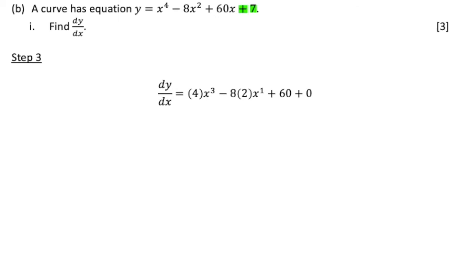Okay, let's just tidy this expression up. So the derivative is 4x cubed minus 16x plus 60. I've got rid of the brackets around the 4. I've done 8 times 2 is 16, so I've got a negative 16. Please don't leave x to the power 1 as it is; the examiner might not like that. The examiner would like you to show an understanding of the use of indices. So minus 16x and then plus 60 on the end. That's it. That seems to me a fairly generous 3 marks, but there it is.